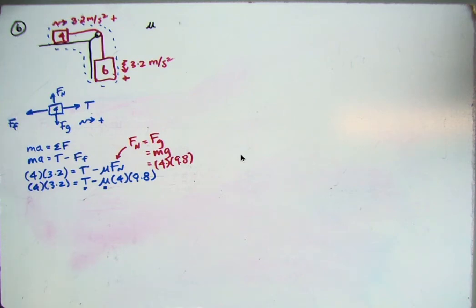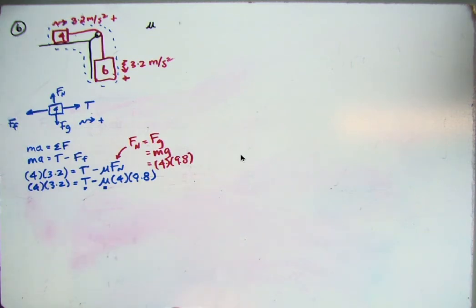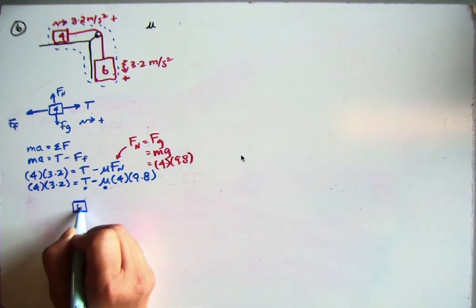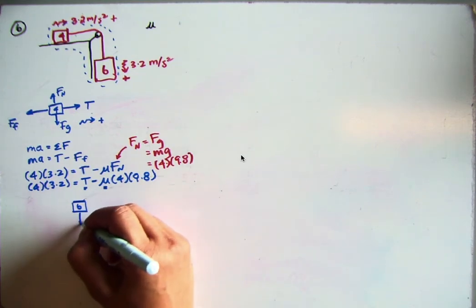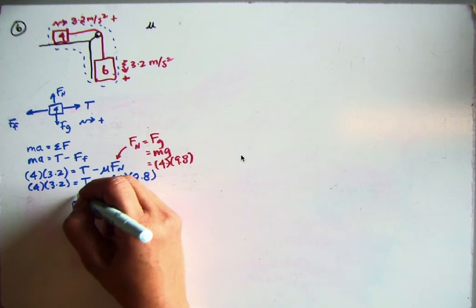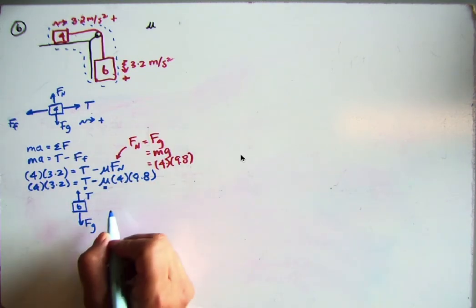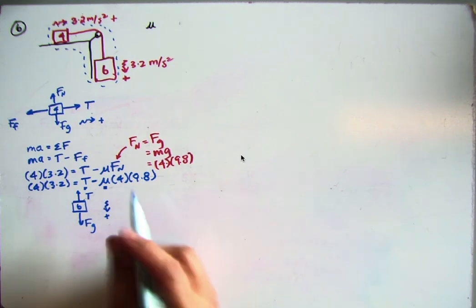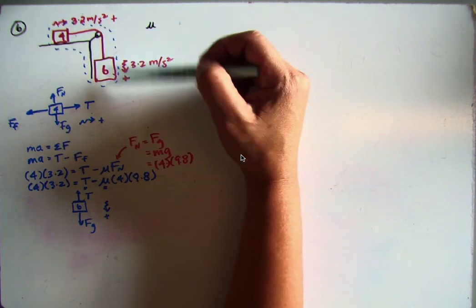So now what we're going to do is look at the 6 kilogram mass. And this is kind of the MO, what you're going to do. You're going to find the information wherever you can. It's that whole puzzle thing. If we look at the 6 kilogram mass, we can see that gravity is acting on it and tension is also acting on it. Now, the key here I want you to remember is that it's accelerating down. We're taking the direction of acceleration to be positive. We're doing that to link these two. Remember, they move as a unit.